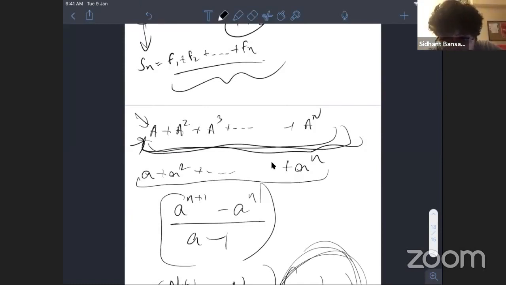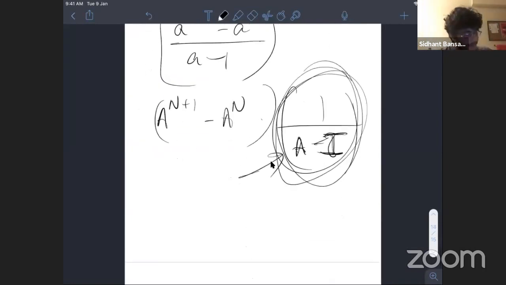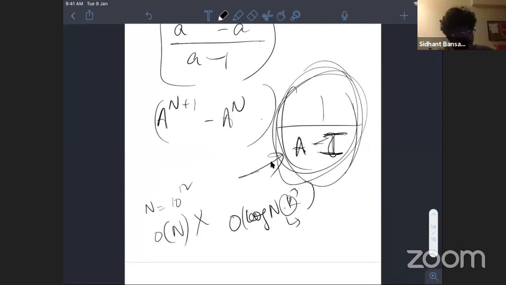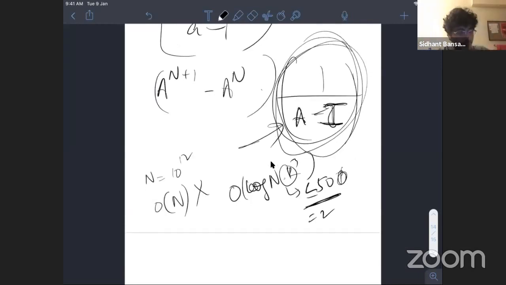In which type of problems do we use Matrix besides Fibonacci? Okay, good question, Devansh. So mainly DP questions which have huge n, like 10 to the 12 maybe, because then order n is generally not doable, right? Then you need something like order log n times k cube, where k is the size of your matrix, which is generally less than or equal to 50, or in this case it was 2 for Fibonacci, so that this thing is not that big and your log n will be there.